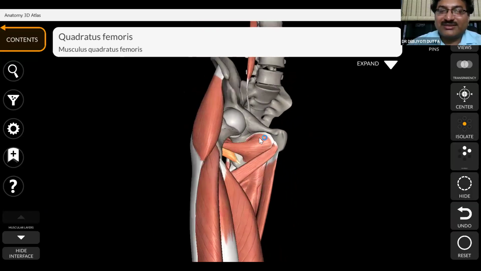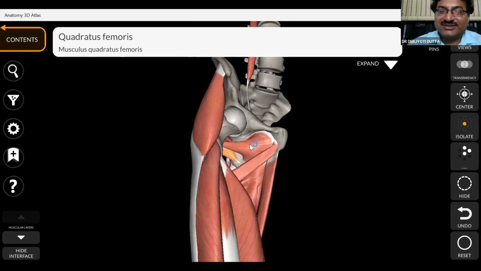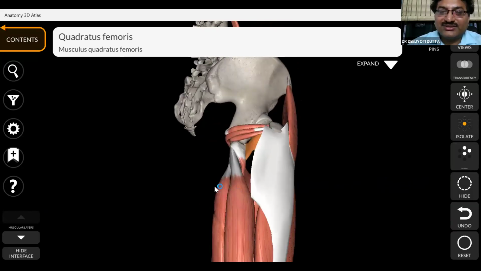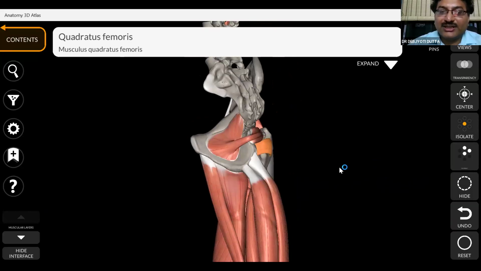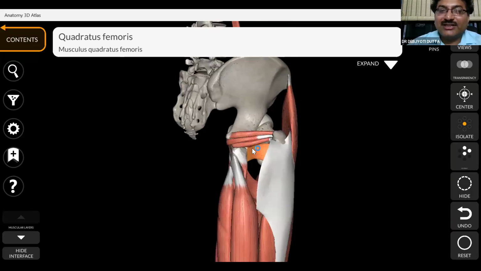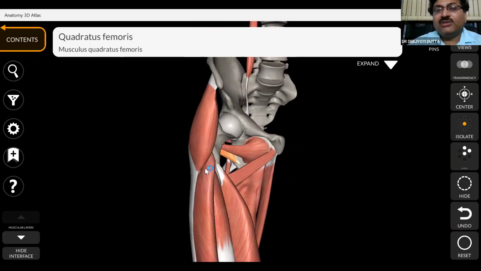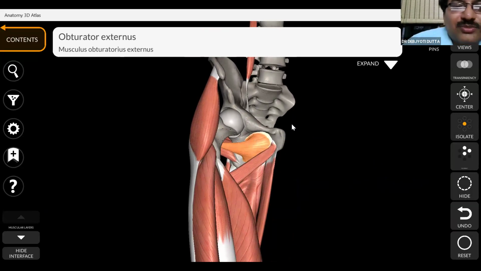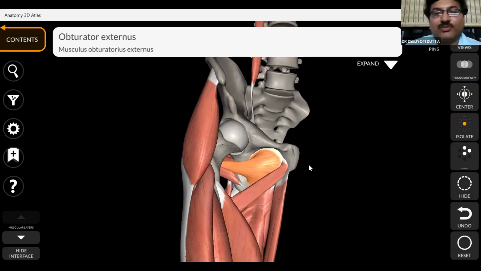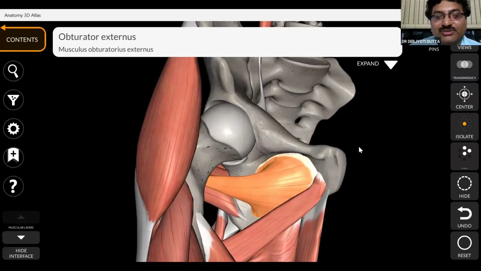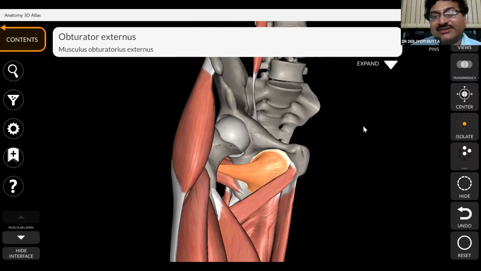Can you name this muscle? What is this muscle? From the posterior side, I have told you this originates from the obturator internus. Then from the anterior side, it is the obturator externus. It is a deep muscle and we mostly do not require it, because pathologies are not there, so we sometimes ignore the muscle. So these are the muscular portion, and the nervous portion we have already discussed. So I hope you have understood the anatomy, and now we will be moving towards our presentation.